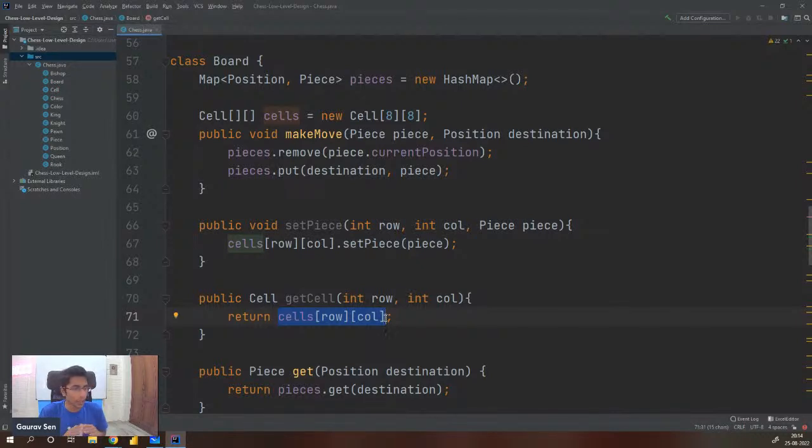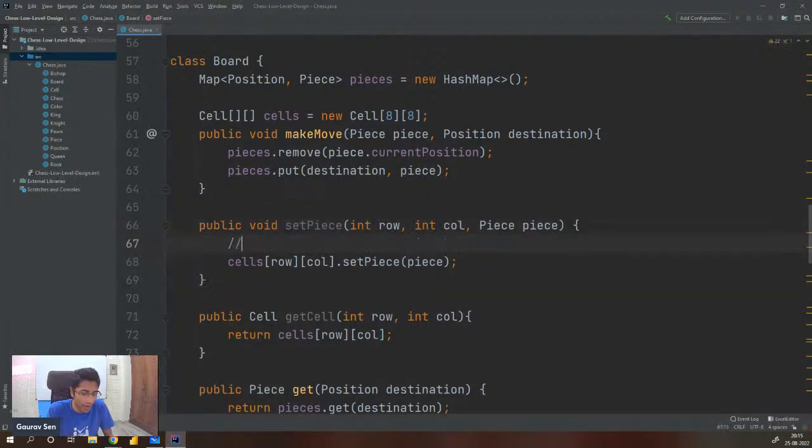In my personal opinion, no. Is there any time that you want a cell from a board to go out and be manipulated in any way it likes? No. Anything that happens inside the board, inside those cells, is the responsibility of the board. So I would have this function publicly exposed, which would allow you to set a piece, but it would go through the board. If I need validations at any point, I'll add validations here.